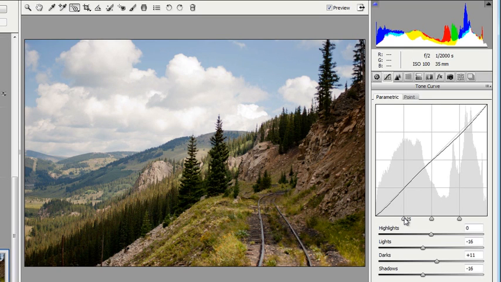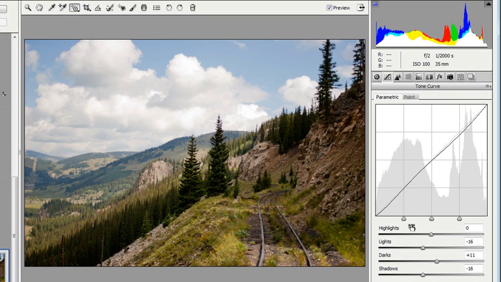So if I wanted to expand the definition of my shadows, I can drag to the right. And that will let my -16 value for shadows spread to pixels that are brighter than shadows. If I drag to the left, I can restrict that. So you've got a lot of flexibility here with being able to finely tune your adjustments either by using the targeted adjustment tool or using these highlight, light, dark, shadow sliders in combination with the region dividers.